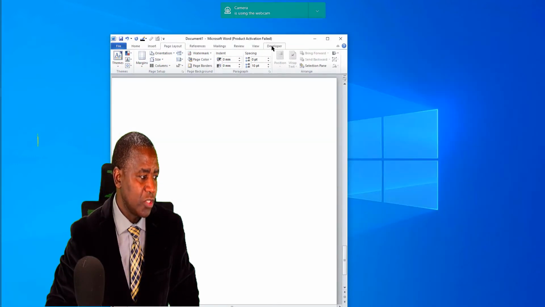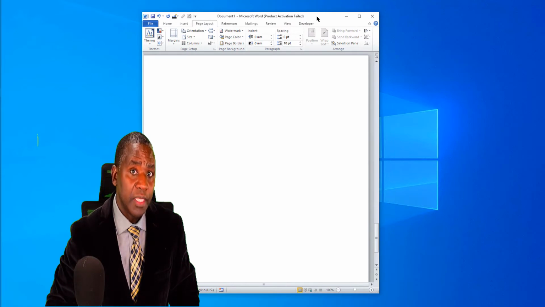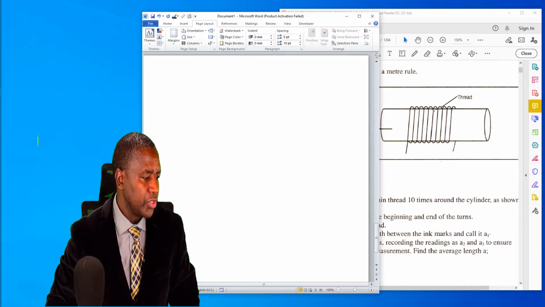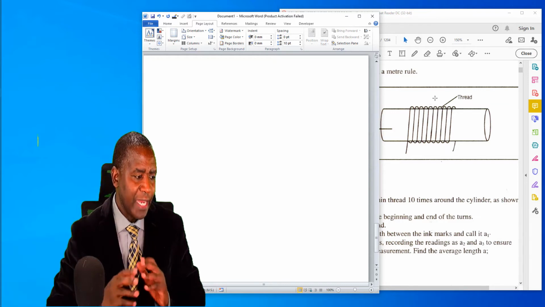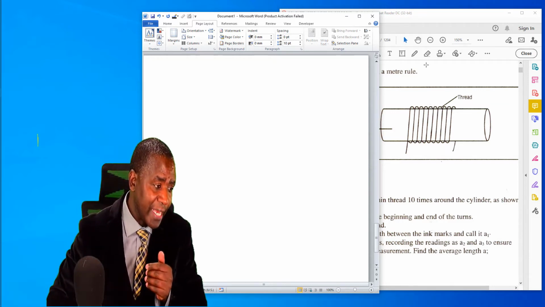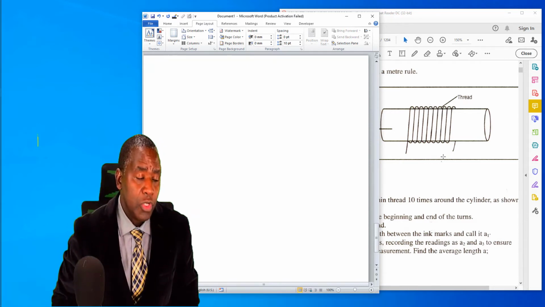I'm going to put that one away because the diagram which I want may be found in our textbook. For instance, let's just assume the diagram which I want to draw is this one here. So what you've done is that you've scanned your textbook and you've got a diagram. And you want now to transfer that diagram to this page.